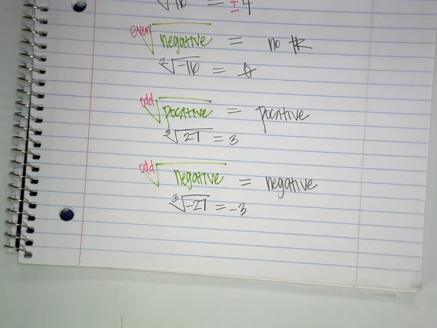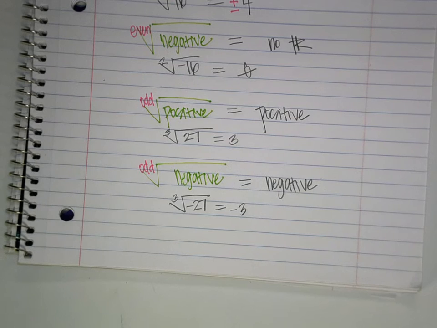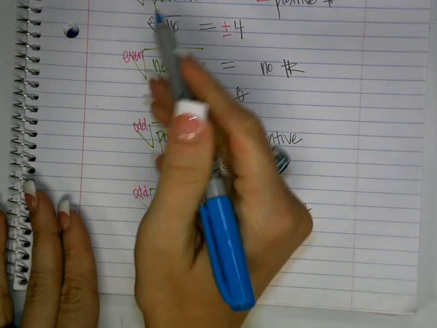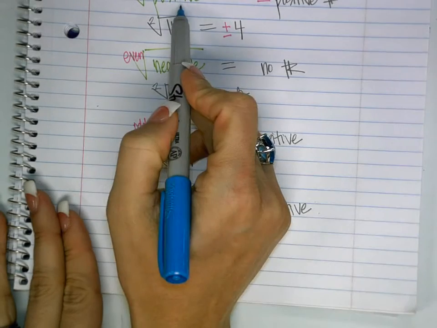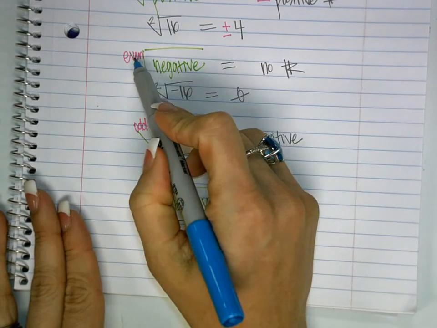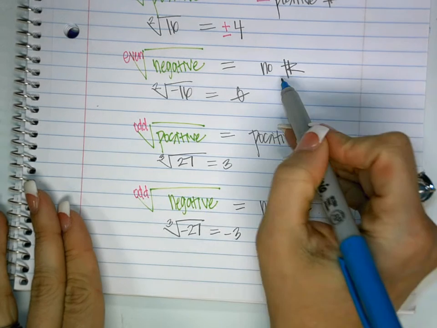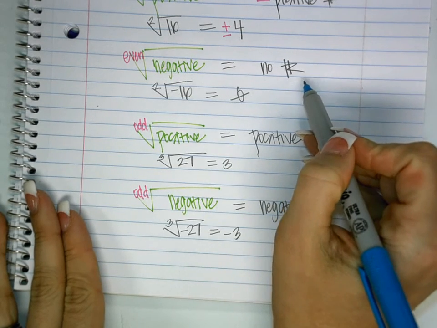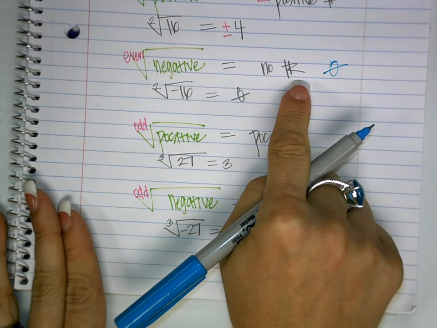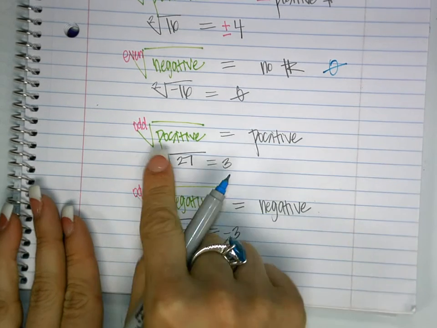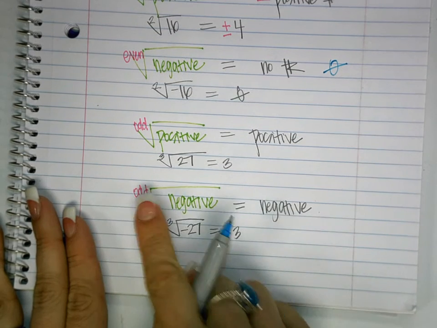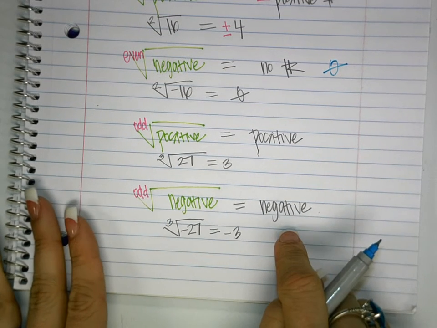Now, I know these are a little bit abstract right now, but once you start practicing them, it will become a little bit easier. So just remember that if you have an even number and a positive, your answer always has to be plus or minus. If you have an even number with a negative underneath, it's no reals or no solution. You can write no solution or no real numbers. Basically it can only be done with imaginary numbers. If you have an odd number with a positive, your answer has to be positive. If you have an odd handle number with a negative, your answer has to be negative.